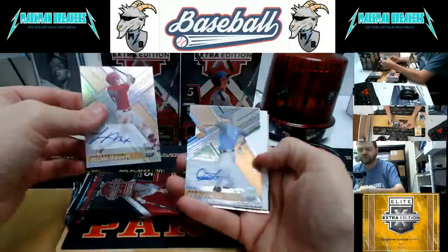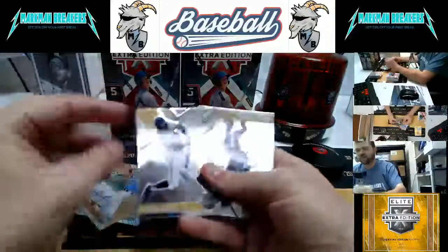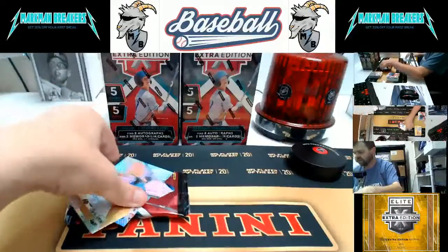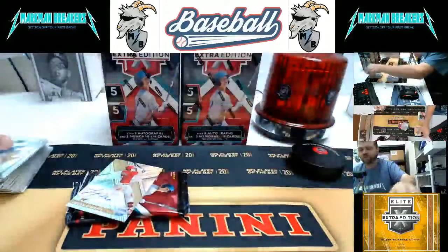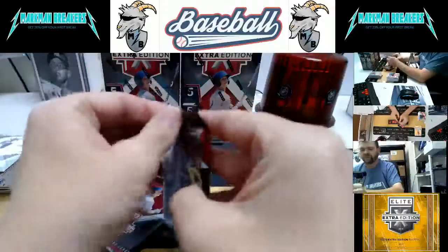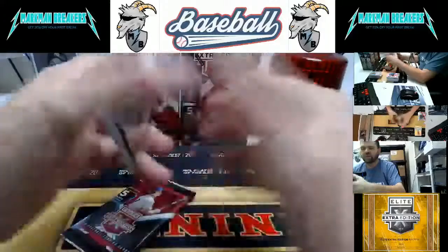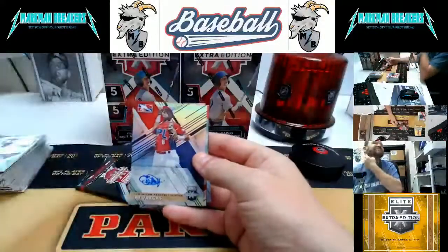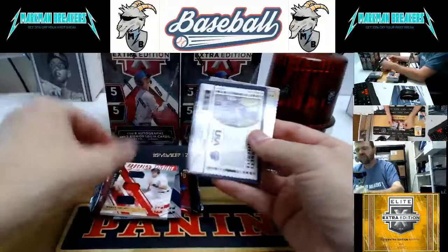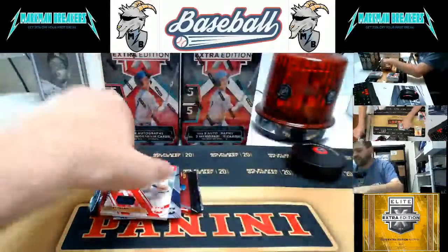Logan — Philadelphia. Garcia, numbered to 25 for New York — that is the Yankees. English, Optic. Nunez and Triallo die cut. Jay Vargas, Dominican ball league. Bobby Dalbick for the Red Sox, numbered to 49 — triple memorabilia. Garrett Mitchell, Team USA. Nathan Peterson and Matt Cantanero wrap up that one.